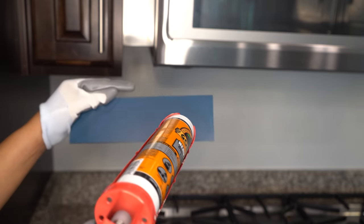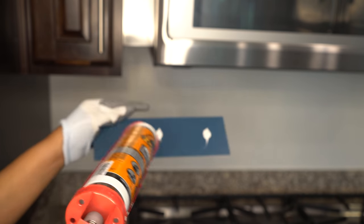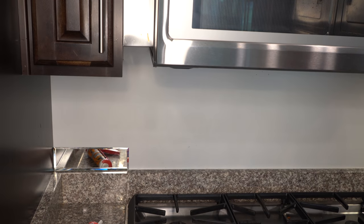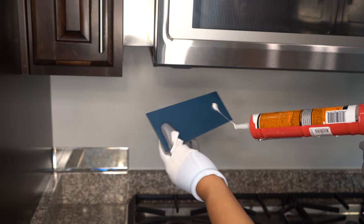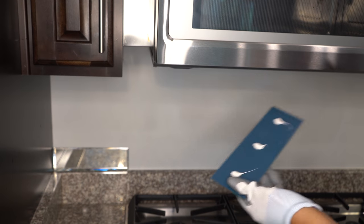So here we go. We're going to do 1, 2, 3 dots. We place it on the wall. And I don't know if you can see that, but I'm going to get closer. We're going to keep going. I'll stand from this angle this time.